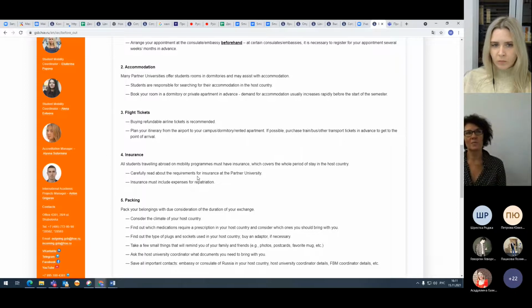universities sometimes provide good insurance packages. And in this case, you can, for example, take a shorter insurance here and then get an insurance in the country of your partner university, but also that has to be, you have to find out how you will do that before you're going there, right? You have to take a decision.